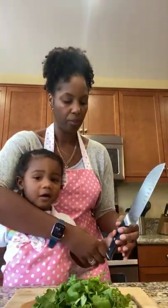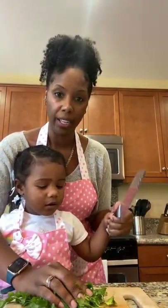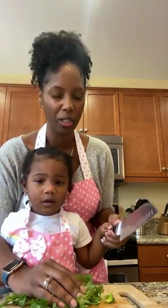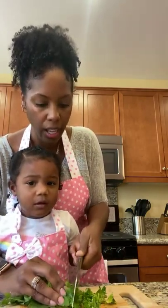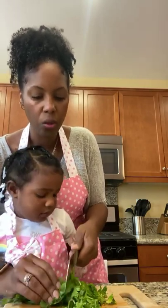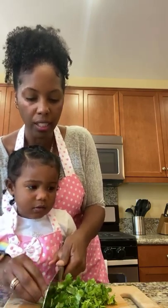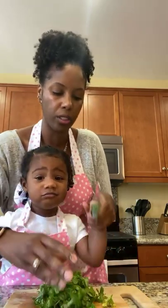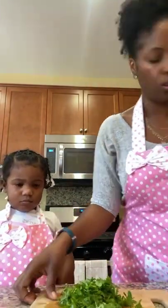All right, so we are very careful when we use the knife. I only do hand over hand, and I make sure that I keep her other hand tucked away. All right, but this way we get to practice exactly what the movement should be like. And I know last time I said I've been thinking about getting toddler knives, and I actually finally ordered them, so they should be here maybe this week. Okay, so we're just gonna put the cilantro in this bowl.